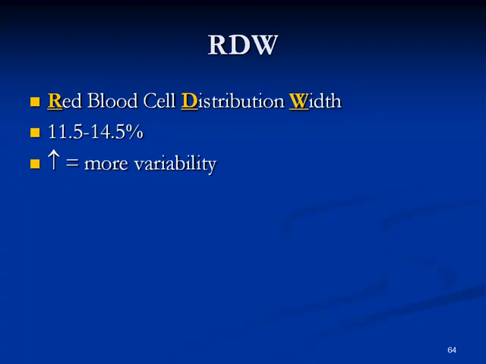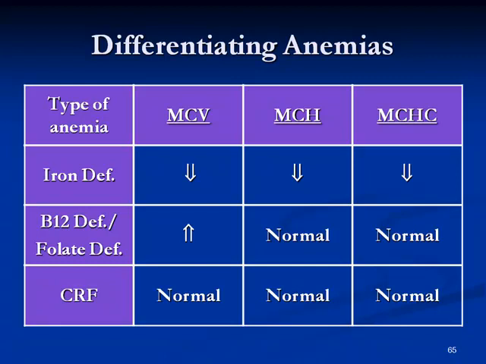It's going to happen, this number is going to be increased either way, because your cells are just going to be various sizes, whether some of them are really small, some of them are medium small, some of them are normal, or some of them are normal, some of them are medium big, and some of them are really big. Either way, there's more variation in the size of your cells. So what that does is it lets us know by looking at anemias over thousands of slides under the microscope, what we've seen is a relationship between a problem that the patient has and the type of cells that they develop as a result of that.